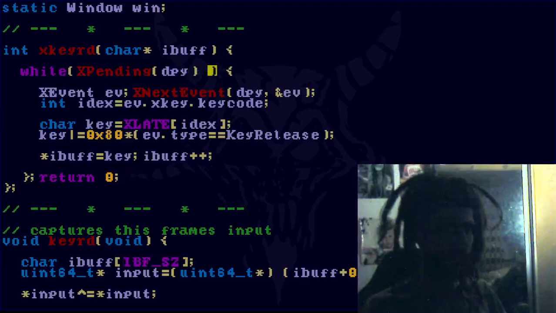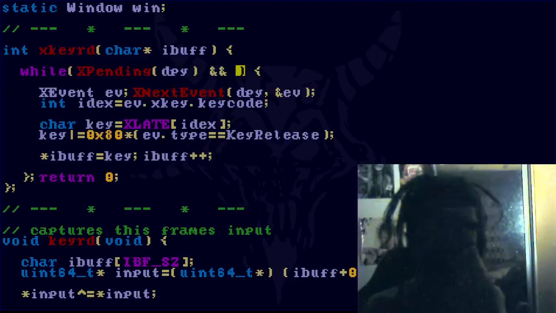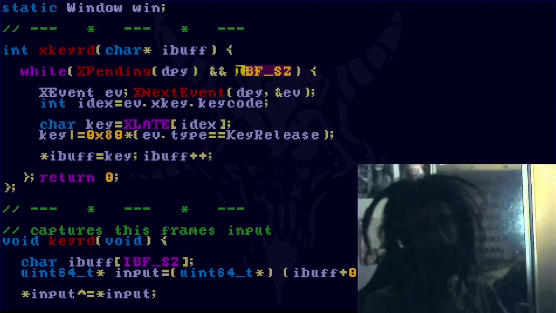So actually, while pending, oh crap, because I cannot store more bytes in the input buffer than the size of the input buffer, right?